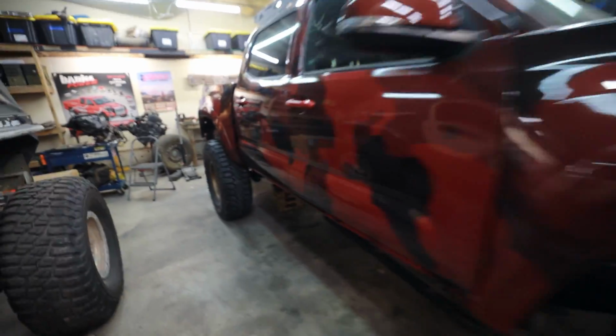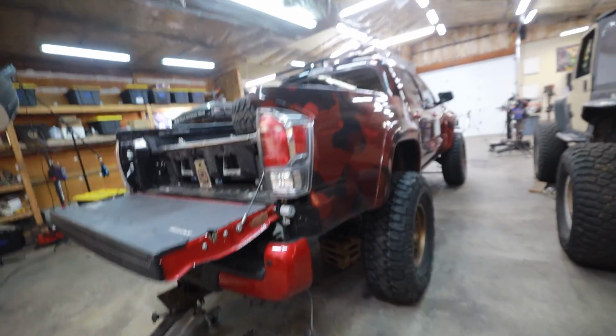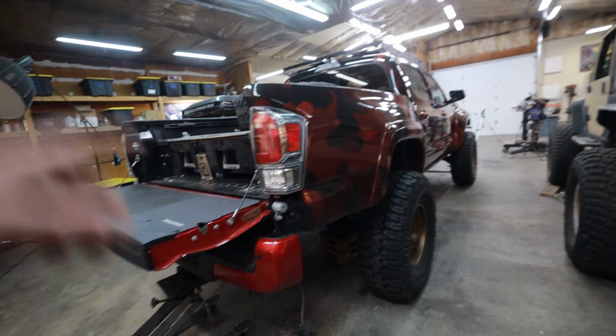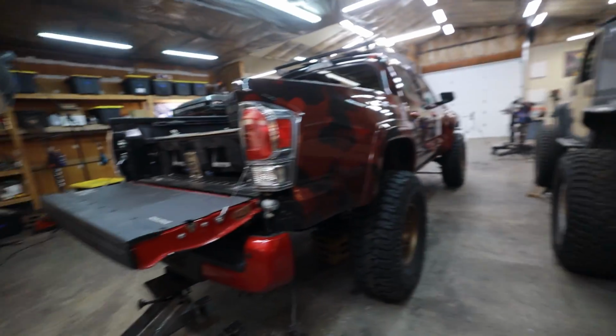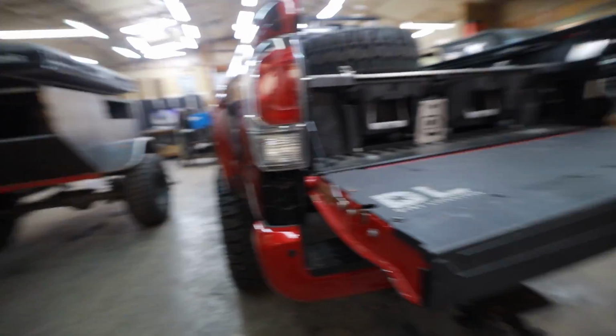So the next thing I need to do, because time is critical in this project, is we need to build a rear bumper. I'm going to get the front and rear bumpers and the sliders tacked up. Then we've got to take this to get exhaust done. We're going to take it to get an alignment done. And while all that stuff is getting done, I can be finished welding the bumpers, painting the bumpers, and all that. So that's why right now what I want to do is just move on to the rear.